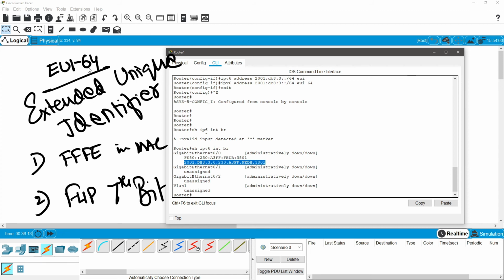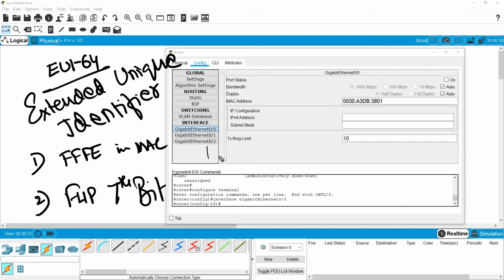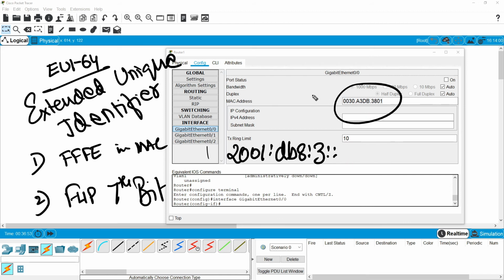But let's check it. Come over here. That's the MAC address. See, that's the MAC address. So we gave 2001:DB8:3::/64. So over here, that's the MAC address, right? To this MAC address, we have to insert FFFE.